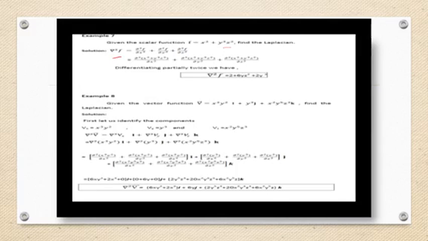You can have your supplementary notes along with this video, it will be beneficial. And here, dou square by dou x square operates on f, dou square by dou y square operates on f, plus dou square by dou z square operated on f. If you substitute f from this one, then you will get del square f is equal to 2 plus 6yz square plus 2y cube. Therefore this is also a scalar field.